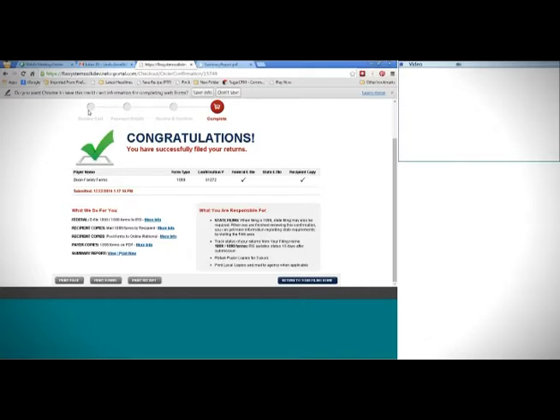At that time, they have an option to opt out of a mailed copy sent to them. But if they don't opt out of that, a mailed copy will automatically be mailed to them as well as the email copy. They can print off the email copy. It is a valid form.